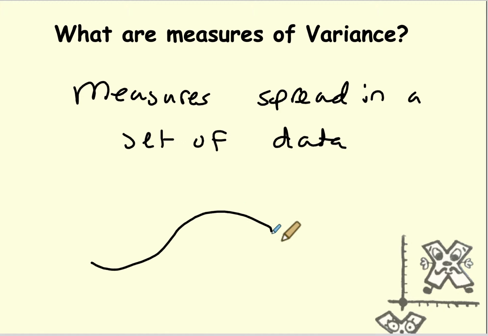So for example, if our data kind of looks like this, and this is where the middle is based on other tests that we have done, and we know that a data point is way over here. It's farther away from the middle, or the center. Or we might have one that's very close. When we look at the spreads, we can do some calculations and figure out exactly where they're at in our set of data. It tells us a little more information about whether it is normal or an oddity.